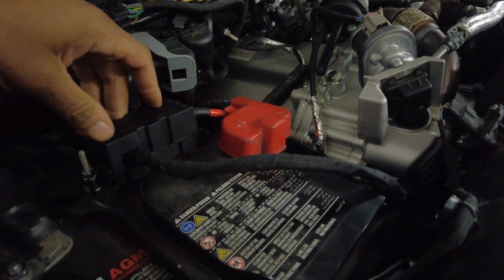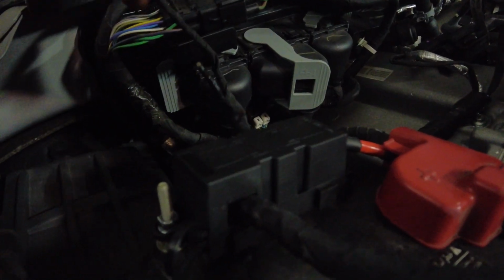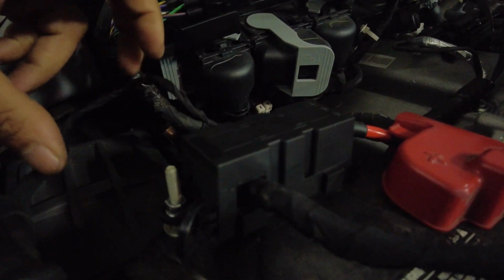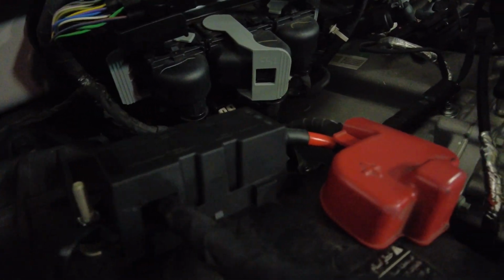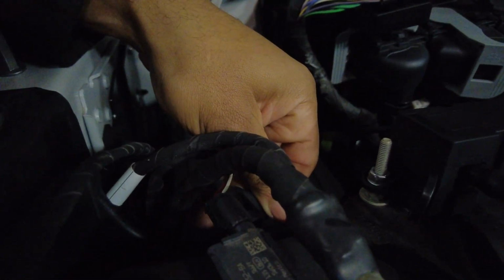I can't remember. But in doing so, I wrapped everything in this tape, so you can't really tell what's going on. Honestly, I cannot really tell what the heck's going on no more because it looks so OEM. It looks just like all of the wiring.